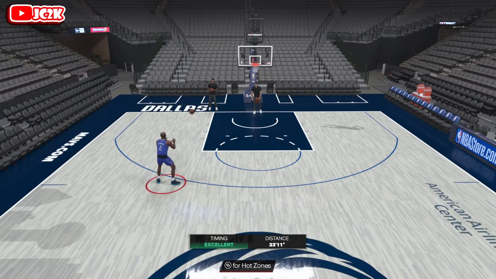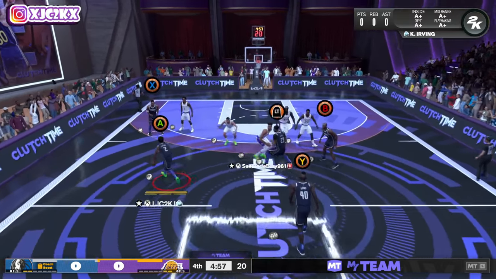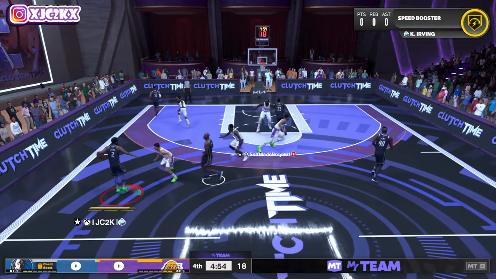So with that being said, let's hop into a game. Let's see what this card can do. All right, hopping into this game. Our opponent has Nate Thurmond and Giannis, so really not a ton of spacing there.